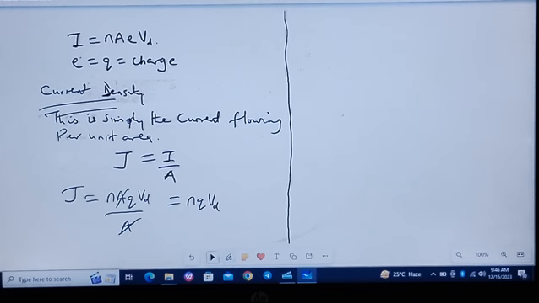Then let's look at, just as a means of moving forward, if we maintain a potential difference across a conductor, what happens is that an electric field and a current density can be established in the conductor. And in that case, the current density is somehow proportional to the electric field in some material. So we can also express current density in terms of the conductivity of the material. And so that gives us J is equal to conductivity times the electric field.